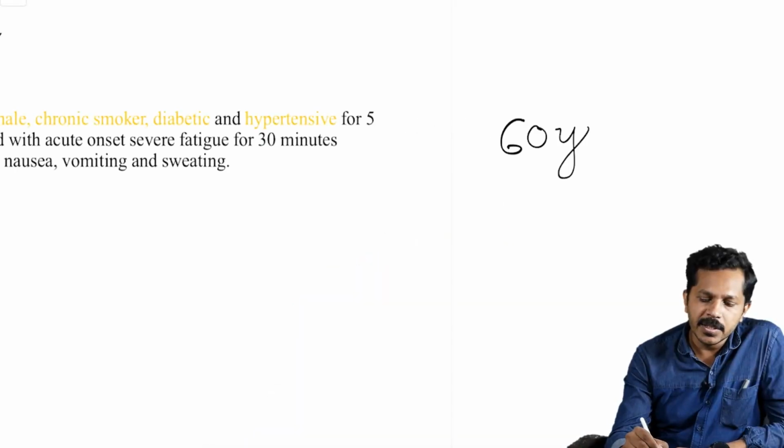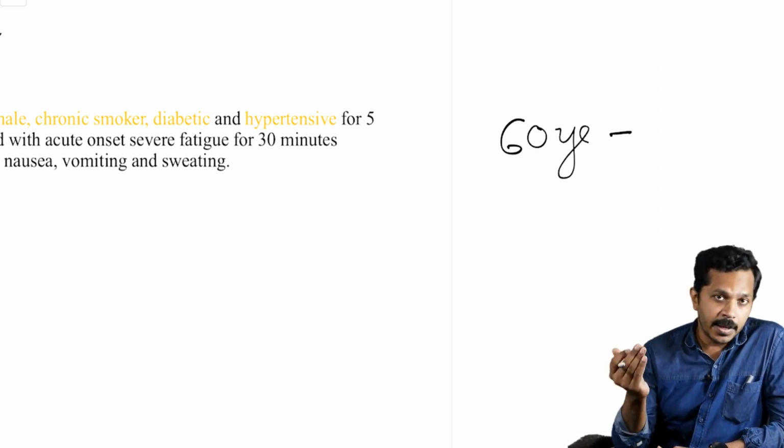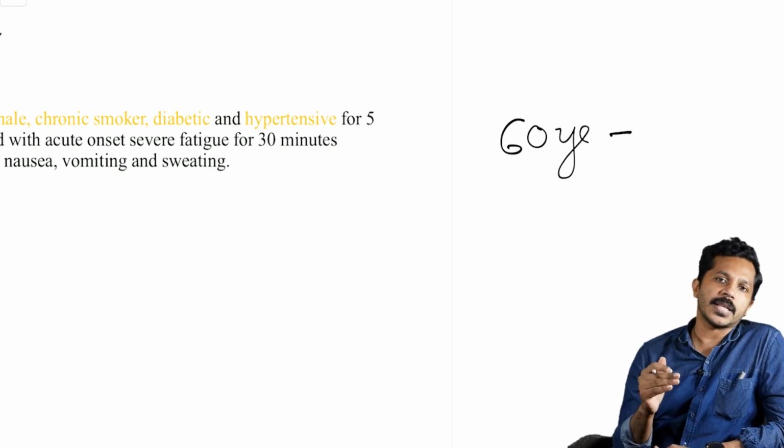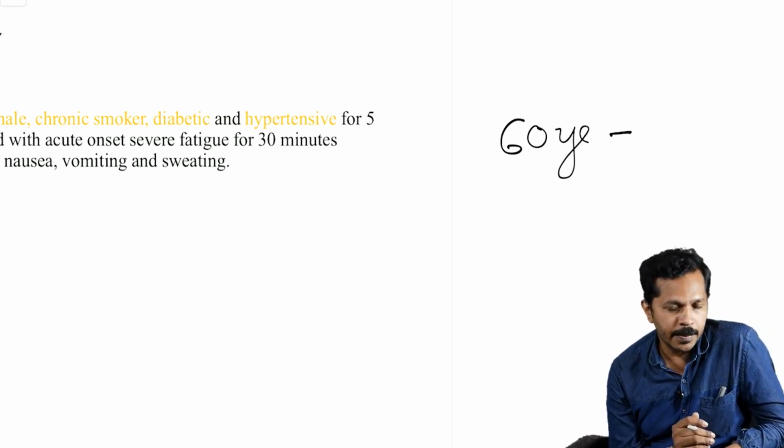Now, how to diagnose an angina, how to diagnose ischemic heart disease in such a patient, depends upon the type of patient that is presenting to you, or who is the patient in front of you. You can see that the patient is 60 years old. So a 60-year-old means the chance of ischemic heart disease is high, because as age progresses, atherosclerosis develops and the patient may have a high chance of developing ischemic heart disease.